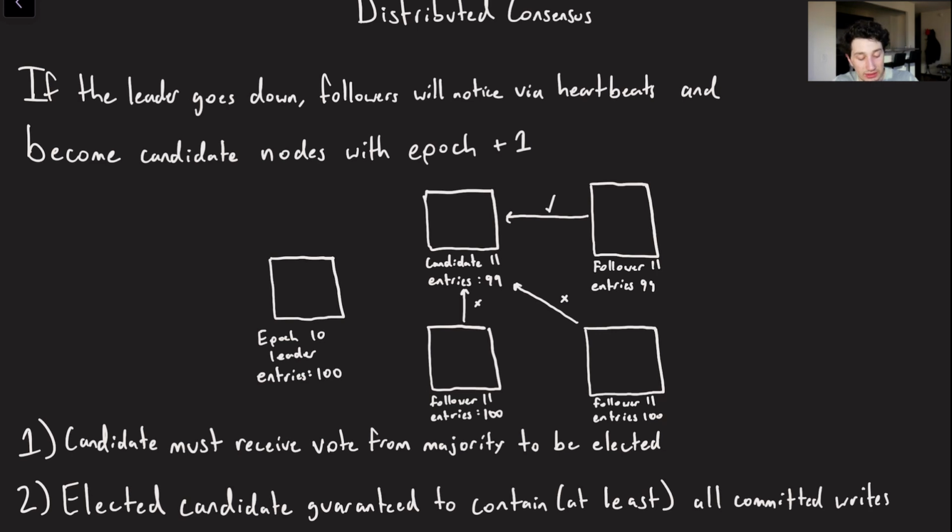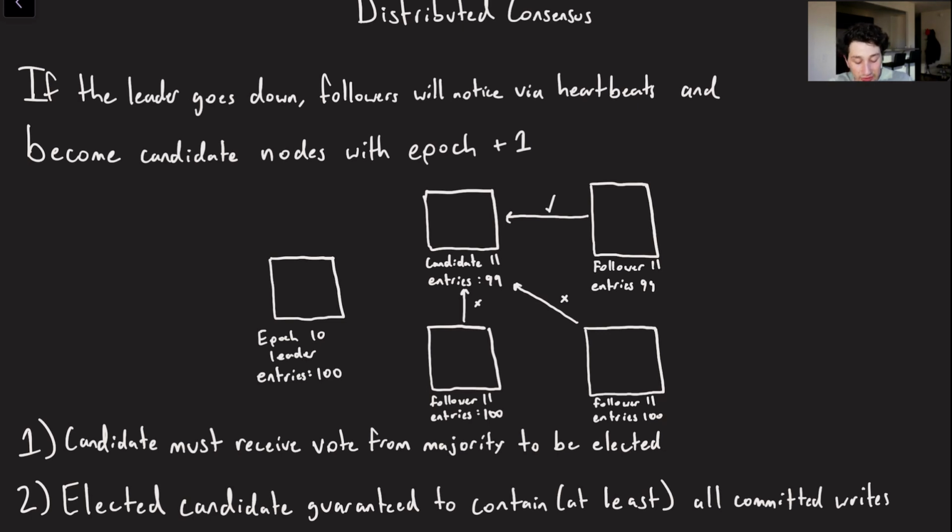So if a leader goes down, the followers are going to notice. They're all sending heartbeats back and forth to the leader on an occasional timeout, and some of them are going to notice that the leader might be down. You can send these heartbeats at a slightly differing interval so that we don't have all of them noticing at the exact same time. Cool.